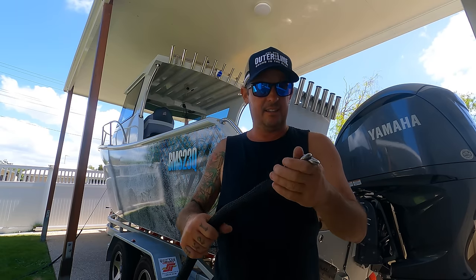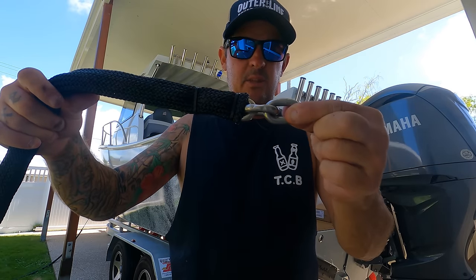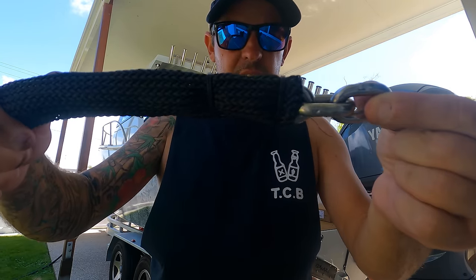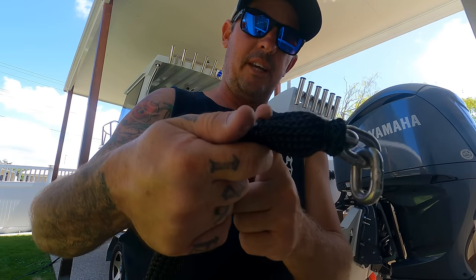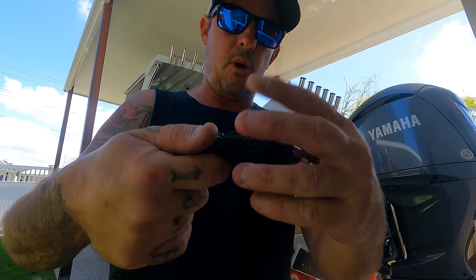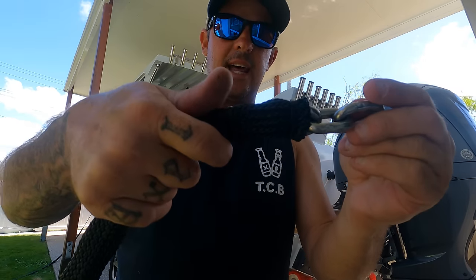Put my anchor on here. Bob's your uncle's sister's daughter's cousin. Right guys, here we go. That's it, very end. So that's where the anchor's gonna go onto. I've got two zip ties. I've got this bit folded back under itself in about that far, so it's nice and neat and it won't fray. The two zippies, so I'll see how they go.